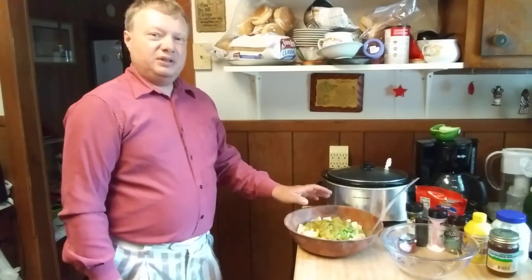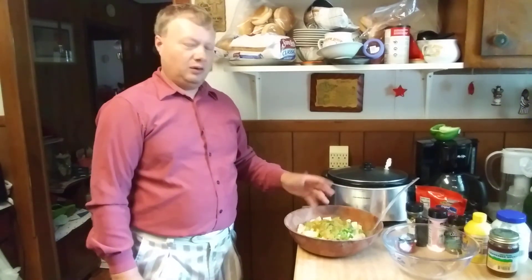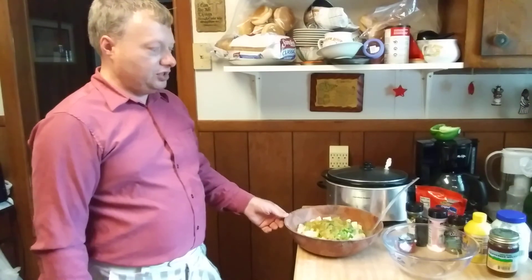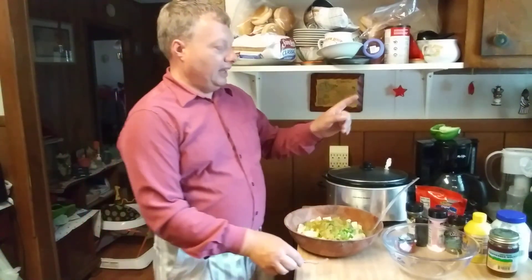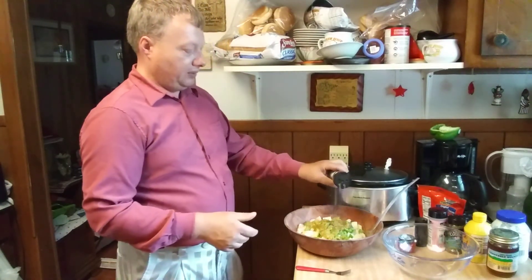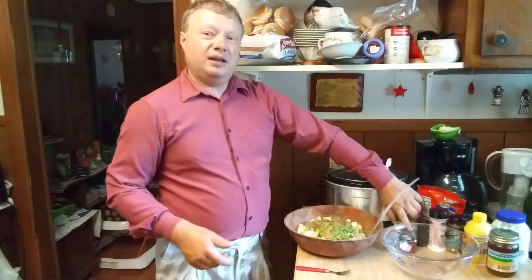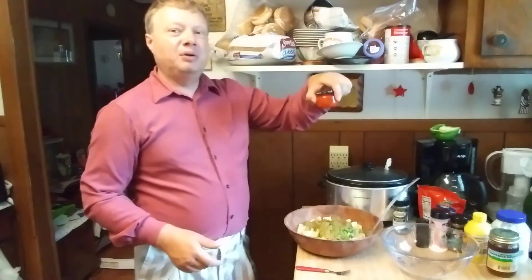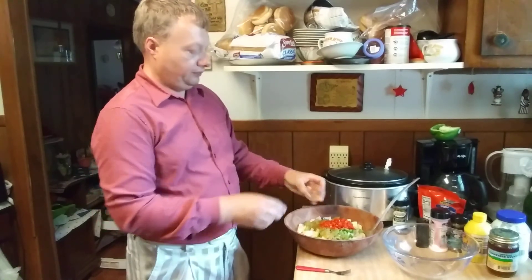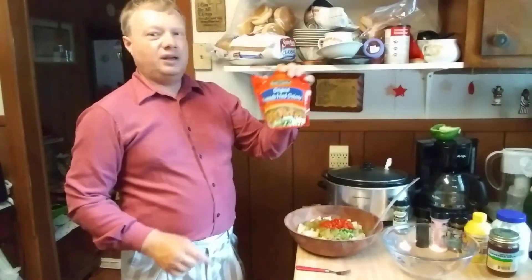Now here's mine. I've got some boiled eggs in here, I got some potatoes, some chopped up green pepper, and some chopped up sweet pickle relish - it's homemade, but you can just use store-bought pickle relish if you'd like. Now I'm going to put some celery seed in here - my grandmother loved celery seed in her potato salad, so I'll take after her. One jar of pimentos - I just put the whole thing in, I don't drain them or anything.